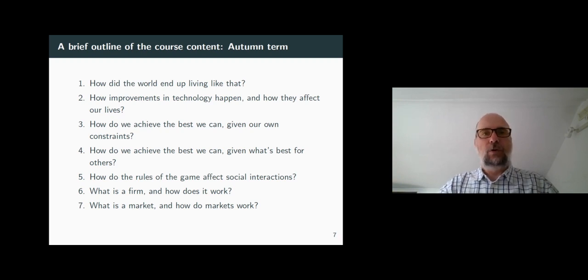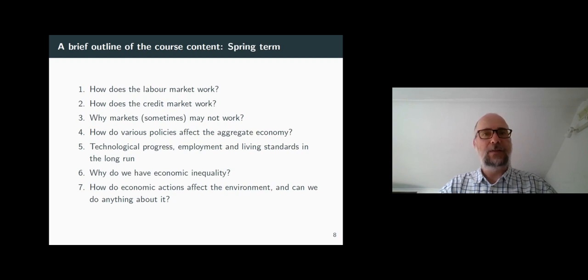So you will get a bird's eye view of important markets such as the labor market and the financial markets in the second term, in the spring term. Without the proper functioning of those markets, the economy will not be able to grow. But sometimes, even if the market participants do the best they can, the markets will generate certain failures. We'll study those failures and see why they lead to socially inferior outcomes.